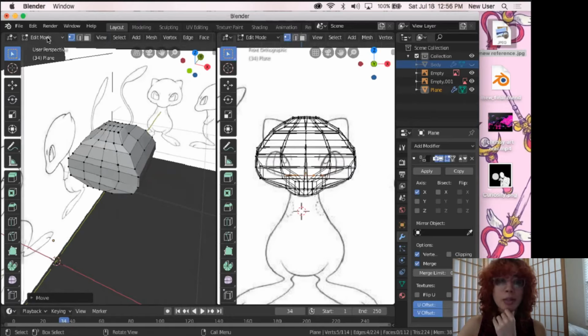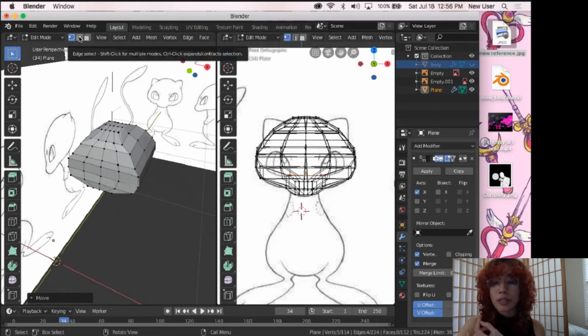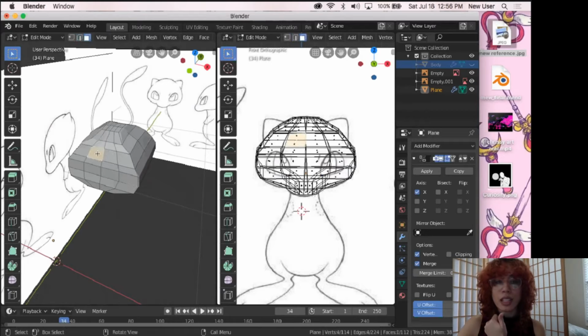So if you come up here and look right next to our edit tab, we have these three different boxes. This tells us which kind of selecting mode we are in. So far we've been in vertex select. If you have this selected, you're going to see all the vertices present. But if we want to manipulate some edges, we can hit edge select, and now it's going to show us all the edges. And let's say we want to manipulate a whole face, then we'll click face select, and it's also going to allow us to click faces. Okay, so edges will let us click the edge, and then vertices is going to let you click those vertices.